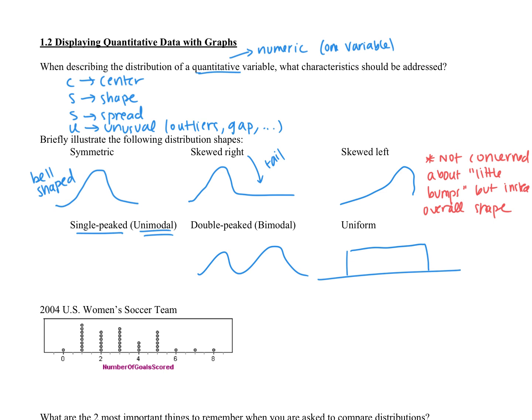Okay, one thing that you do need to be able to tell me is if I give you a variable, you have to be able to tell me what shape you think it's going to follow. So if we were to look at the salaries of everyone that works in District 214, any idea what kind of shape those would follow? Any salary in general. So if you can think of a pro basketball player too, if we looked at professional basketball players or professional baseball players, generally what shape are those salaries going to follow?